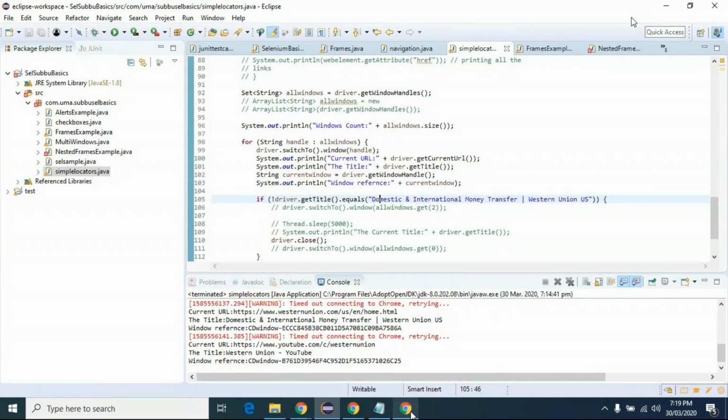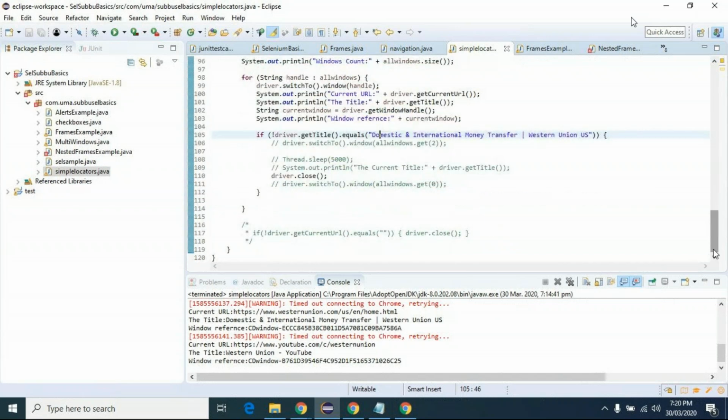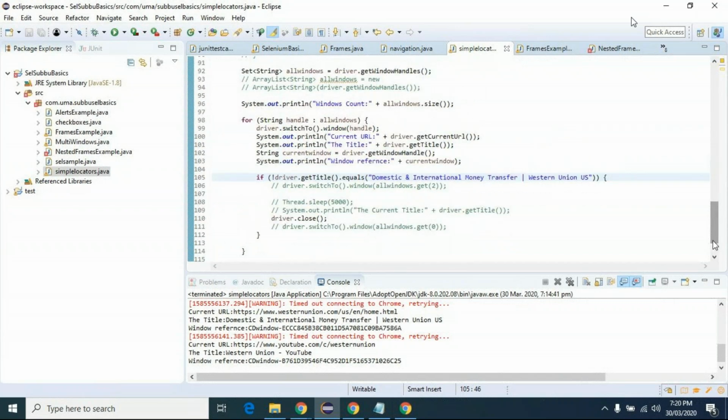Whatever value we go to, let's say we are trying to go through all 4, in that we again put an if condition. Why? If this is matching or not matching, you have to close it. That is the condition at line number 105. See, we are switching between all the four. There is no parent, there is no child. Everything is iterating. It's a simple iteration.